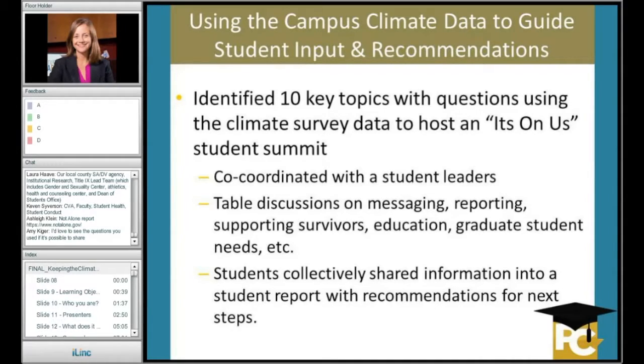And I think that's another key point. How do we get student feedback? How do we get student input? They are experts at their environment and their culture for whatever campus you're on. So how do we listen to them, and facilitate dialogue and a process to give us input? So that was a different way. Instead of doing focus groups, we really changed it to a guided discussion, which was really impactful and informative for us.